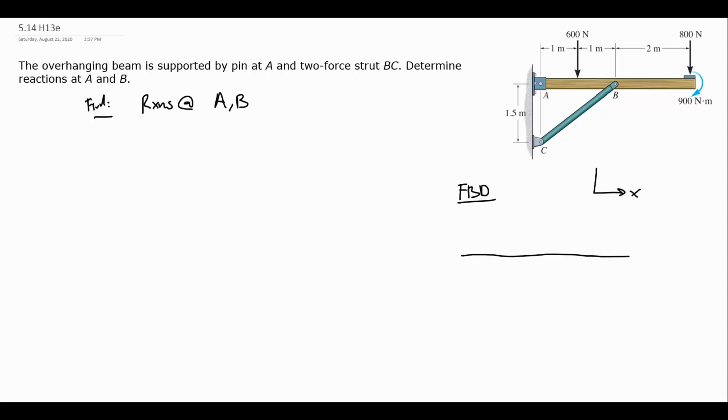I need to establish my coordinate system here. So now that's my object. Now I need to include all of the forces, whether it be applied forces or reaction forces, that are going to act on my object. I'm going to start by just copying exactly the external forces that act on my object. So at the end here, I have this 800 Newton applied force. And I also have this couple, 900 Newton meters. I copy those exactly. The 900 is clockwise, the 800 is down. And I also have this applied force over here of 600 newtons.